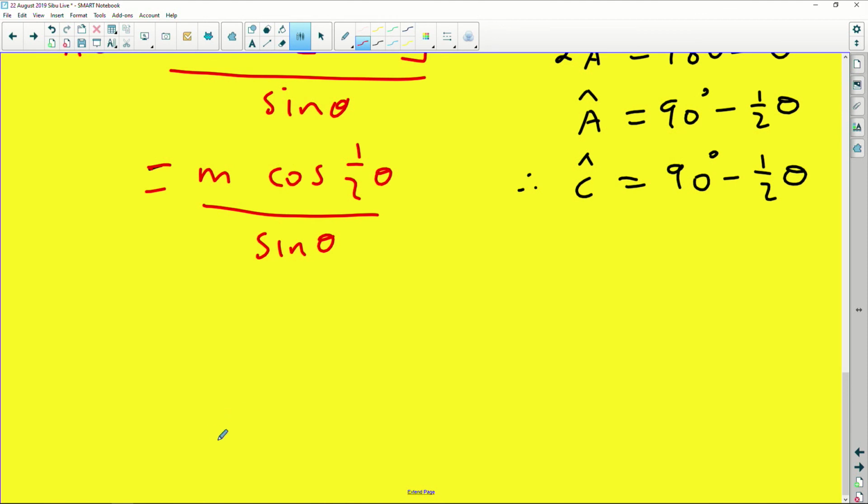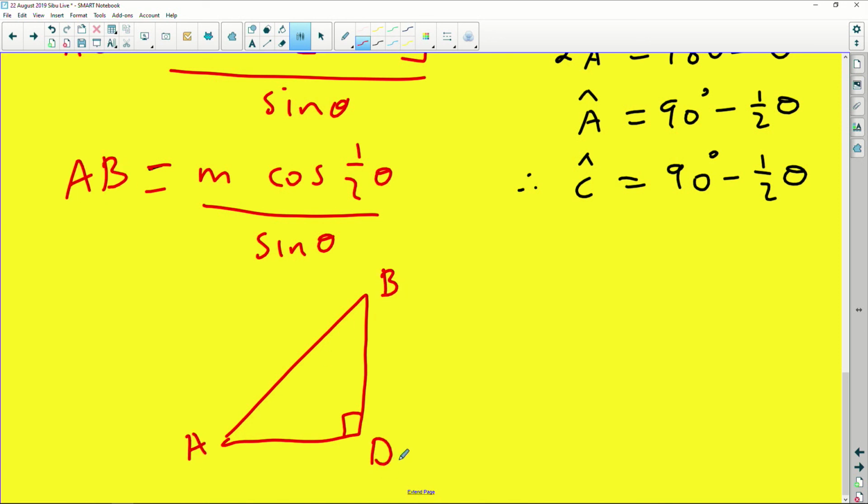Now, if I reconstruct that triangle we started with, it's got 90 here, there's A here, it's got B there, and we know what the length of AB is. There's D here. And then I'm looking for the height of the tower, knowing that the angle here is alpha. And this side AB, we just found the length of that side. So I'm going to ask you a very simple question. When you've got a right angle triangle and you're looking for a side, can you apply SOHCAHTOA? Yes. I'm just going to use sine because it's opposite side divided by the hypotenuse. But the sine of what? Of alpha. Very powerful stuff.